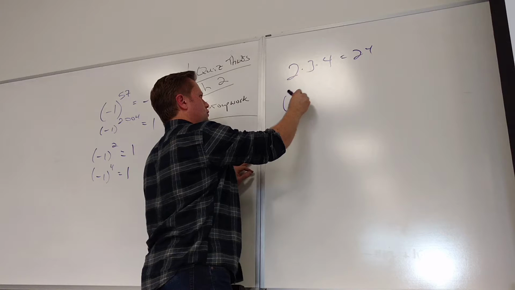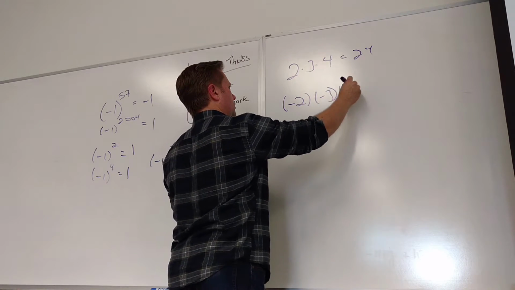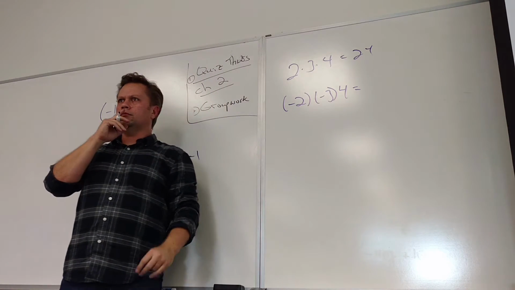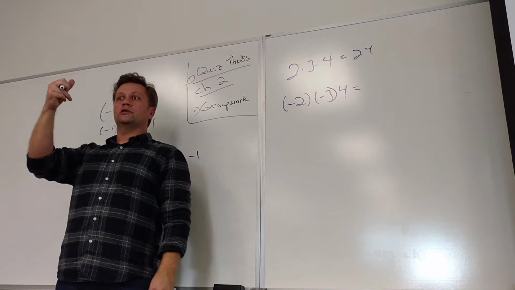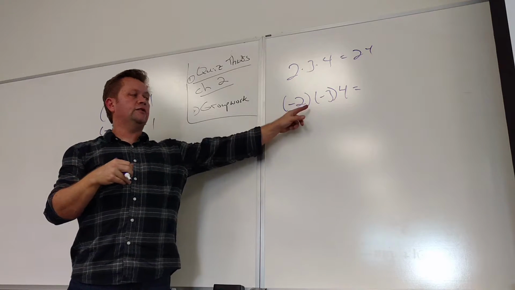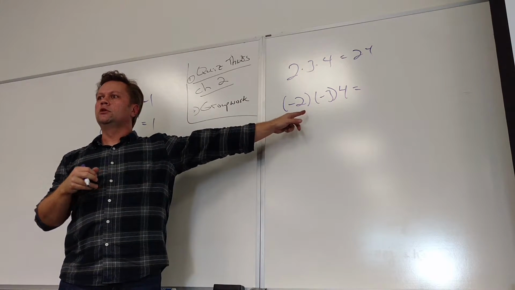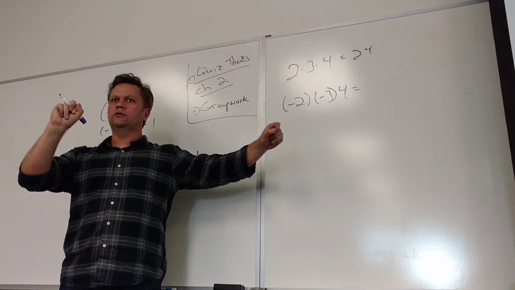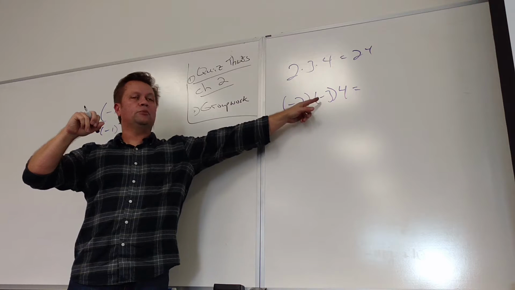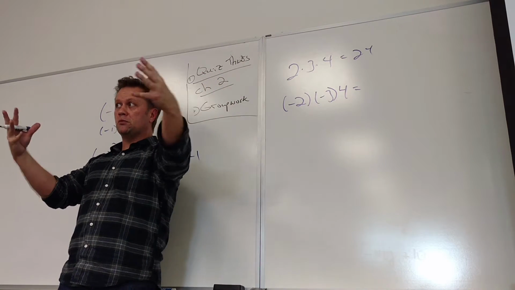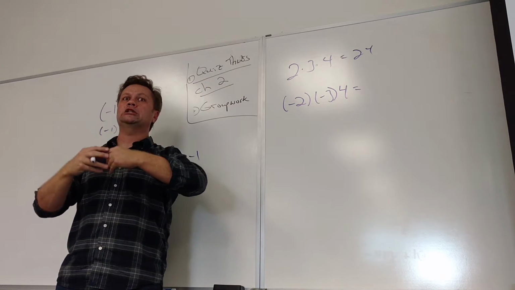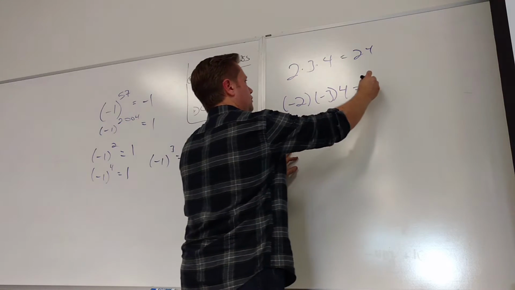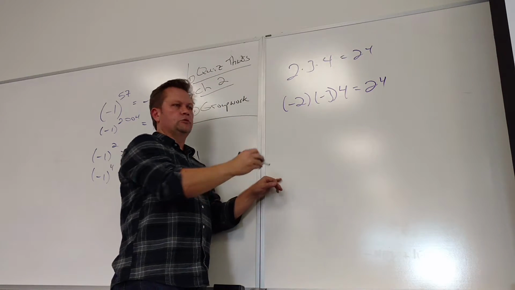So what's negative 2 times negative 3 times 4? 24. Okay, it's related to what we just talked about, right? How many total negatives are there in that multiplication problem? They will pair up and kill each other. So if there's an even number of negatives in your multiplication or division problem, they will kill each other. The answer will come out positive. This is still 24. So what about this one here?